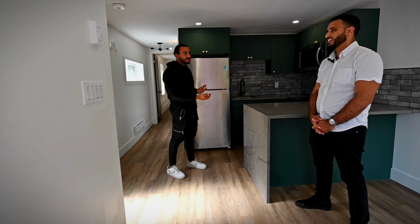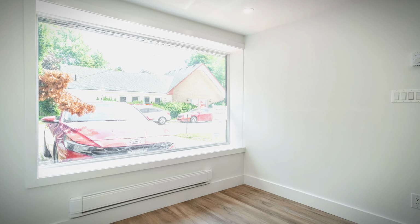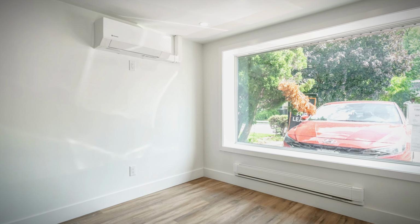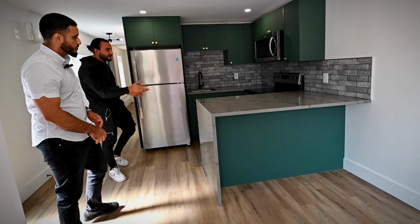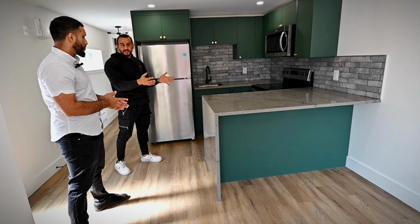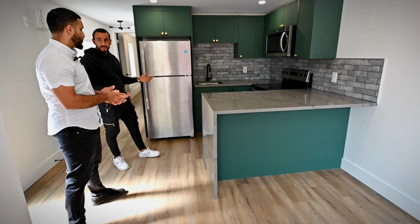So we knew we were only going to get 1 bedroom, obviously. So we had to do this kind of hybrid design. We have the small living area here. And then what everybody's doing now is putting in heat pumps. That way it's all electric, and then it gets metered separately. And then we have this kitchen. Obviously, we have to go with an island / peninsula, because just to combine the spaces, there's no room for a breakfast area or something like that. So we made use of the space as best as possible.